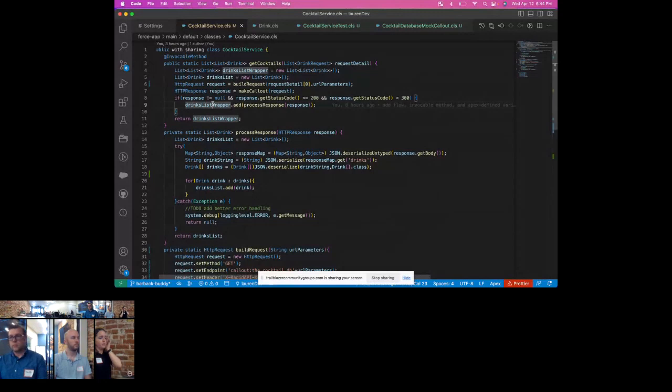Salesforce Flow invocable methods, and if someone here knows the exact reason why, please fill us in, but they require that the parameters for the methods are always going to be lists, and if you're passing something back, that always has to be a list too. So if I want to pass multiple drinks back, I have to pass a list of drinks. What I've read is that because Salesforce automatically bulkifies their flows, they want you to do lists on both sides.